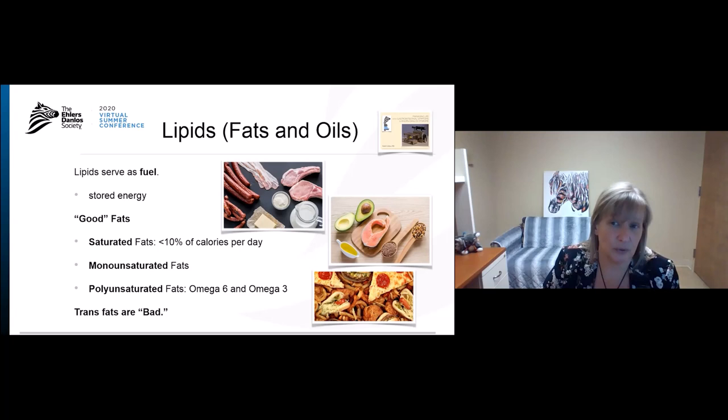But at the bottom, I've shown a picture with trans fats. They are altered in their chemical bonding in a way that is ultimately unhealthy. Given the brief length of this talk today, I can't really get into explaining exactly why trans fats are bad, but I think people are pretty in tune with the idea that trans fats are the unhealthy fats.